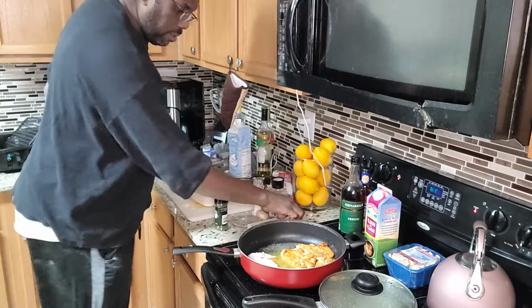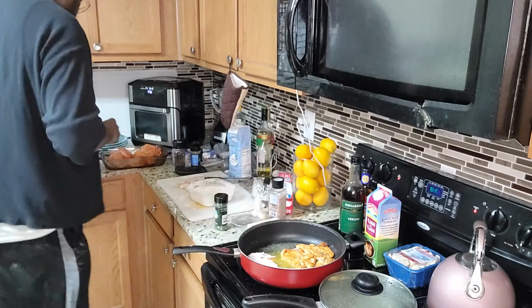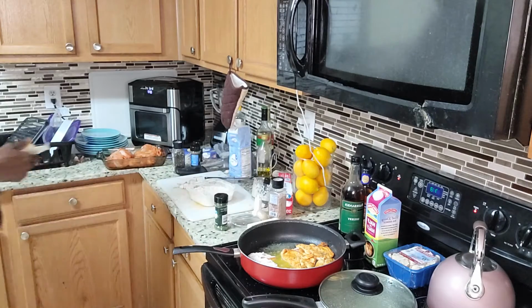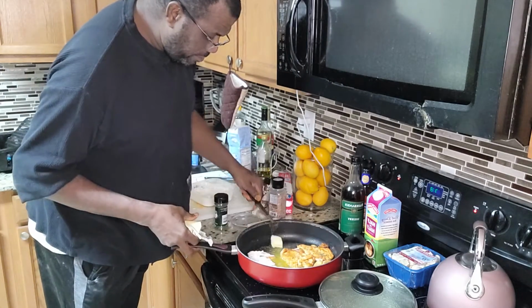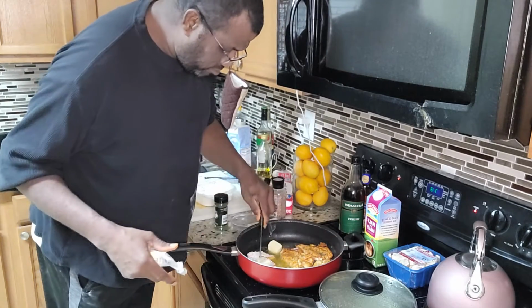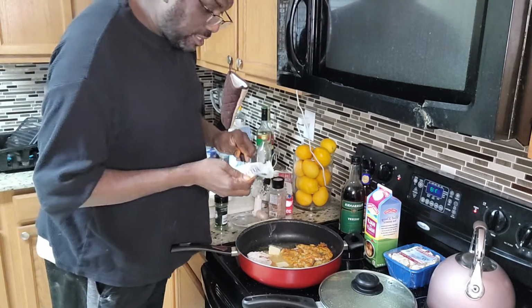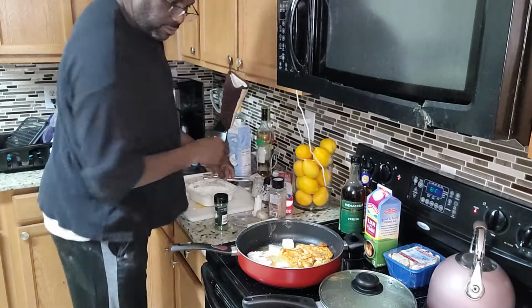Okay, we want to brown them up just a little bit there. And we're going to add a few more ingredients. And I'm going to add a little bit of butter. That's just because I like butter, and it tastes a lot better than this oil. Okay?